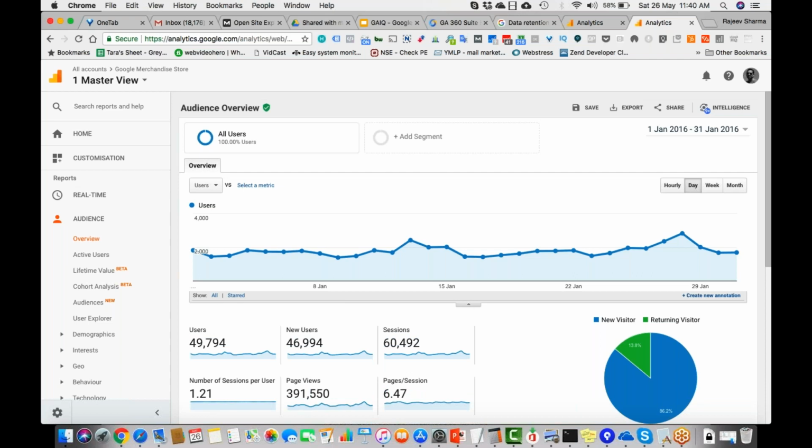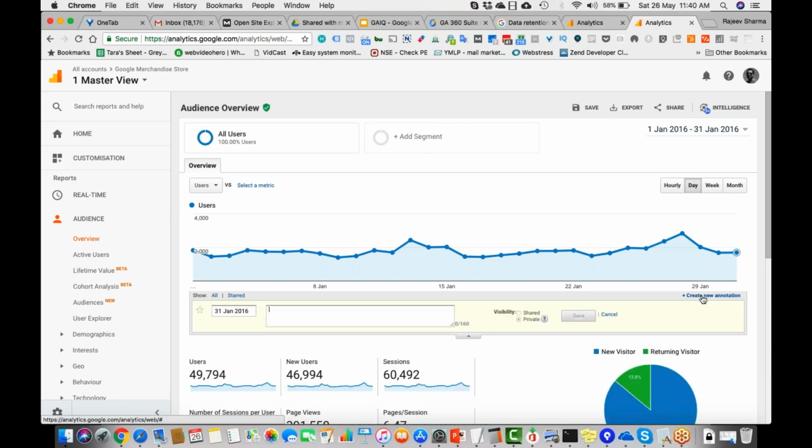This one is for adding annotation, and then you have a button called create new annotation, and we are talking about 28th January. So I'll choose this date from this calendar component. And I know that we had good traffic on the website because we had a successful FB campaign that drove a lot of traffic on our website.